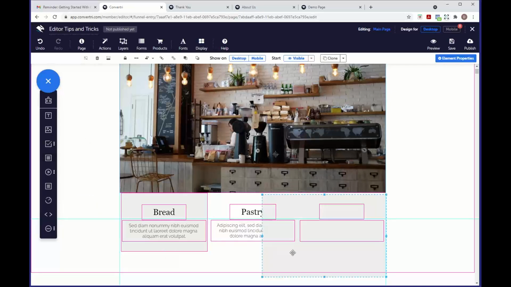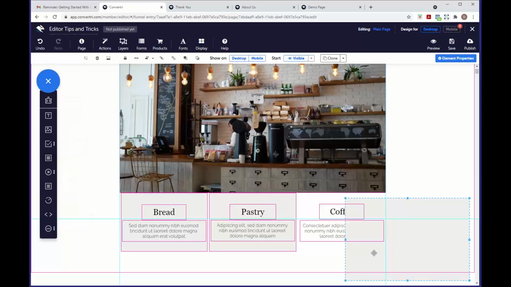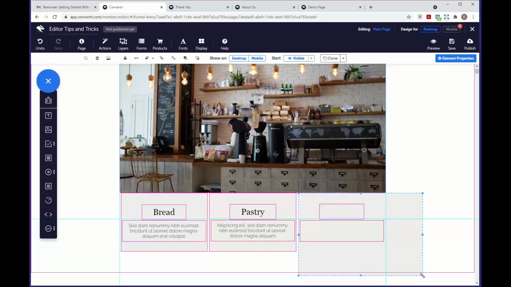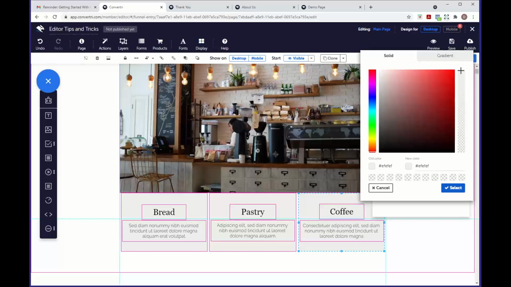I'm going to add another one, like so. Again, I'm going to make sure that I'm sending it backwards twice so that it's behind those two, and a third for the coffee section. Now I've left the panels grey to show you where they are on the screen so that you can see them. I'll change one of them so that it's transparent though, just to show you that you can edit this. Like with the panel on the opt-in form, you don't have to have this set to the automatic color.